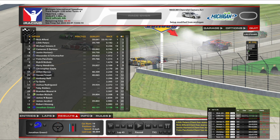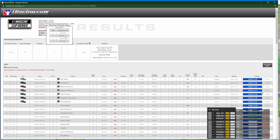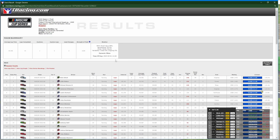Let's see here. Let's pull the race up and see how many splits there were. Second split. Split numero dos. Got the asterisks next to that one, so we're in the second split. We went with the top dogs, but we're in the second one. And still a bunch of ridiculous crap happens. More incident points. That's not too bad. I only lost .07. Well, ain't much better than Digger. I got 400 points, lost .07 on that one too. We'll keep that from happening.